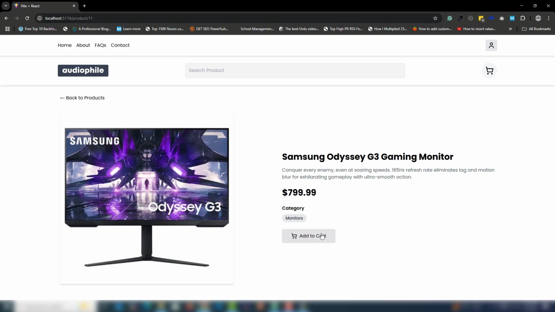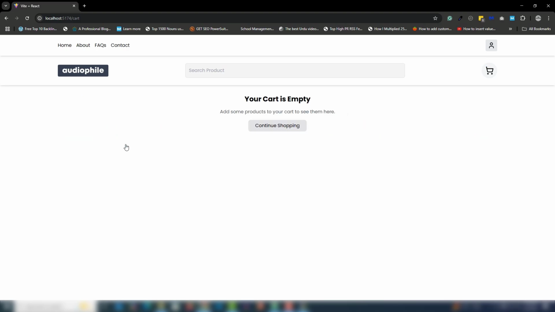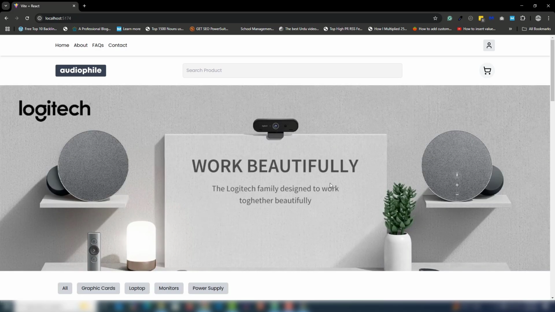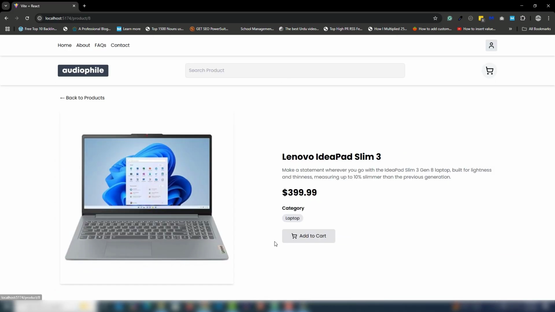So I'll click on add to cart. It is displayed inside the cart. Click on it to display the cart details. You can increase the quantity, you can decrease the quantity, and by the way you can delete that. Once you delete that, you are able to see the continue shopping button has appeared. Click on it to display the home page. Right, cool. And you can click multiple times. It has added multiple times inside the quantity.